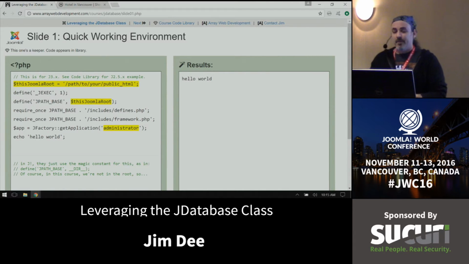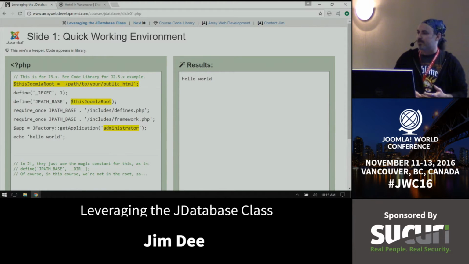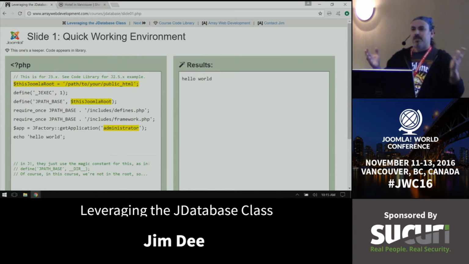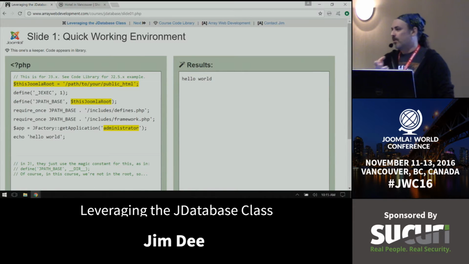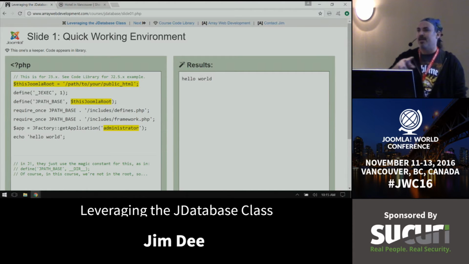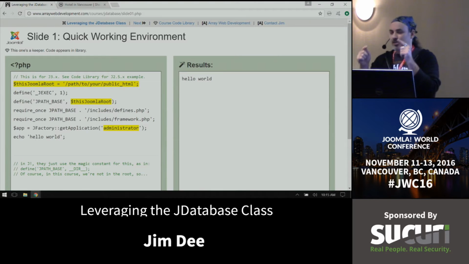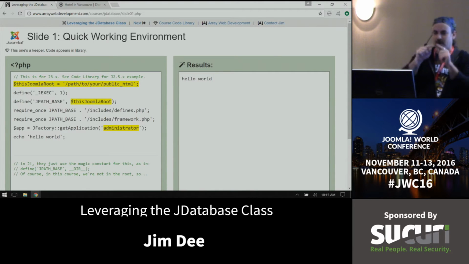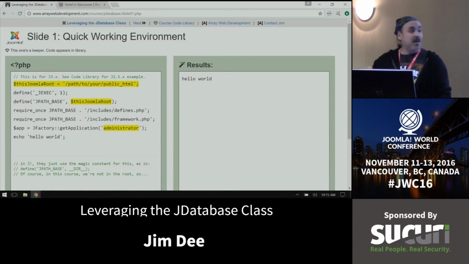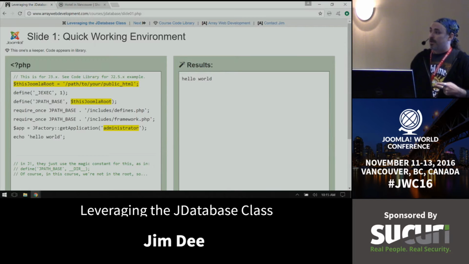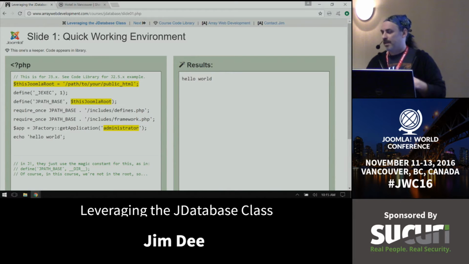Another way that's really good, if anybody's familiar with the Jumi extension, is Jumi. It allows you to run code within articles or modules. So within that, you could, for example, make an article called My Database Test and set up a menu item for that so that you can go to it on your site, so it'd be mysite.com/mydatabasetest, for example. Then in that article, you just put a little snippet in brackets that says Jumi, then scripts, with the path to your script, and it would basically run your script there. That's another way you can do it really, really quick. And then you can just start coding this database stuff and get to know it.